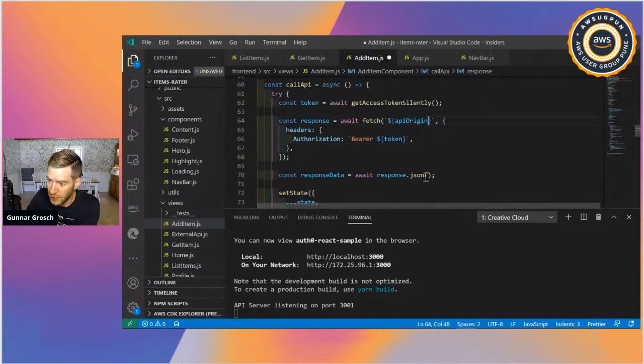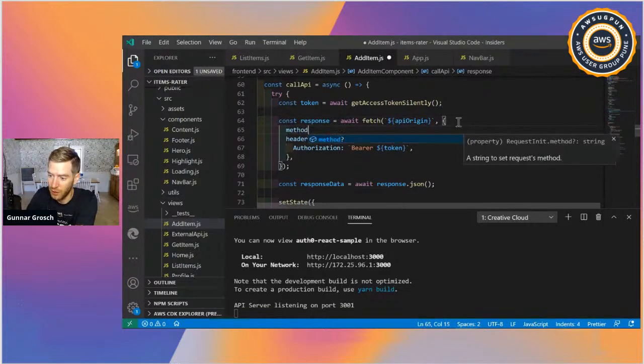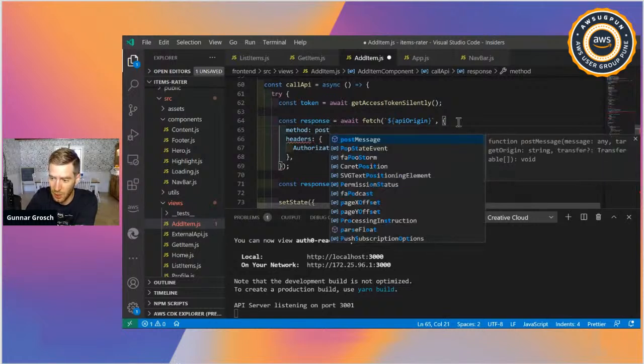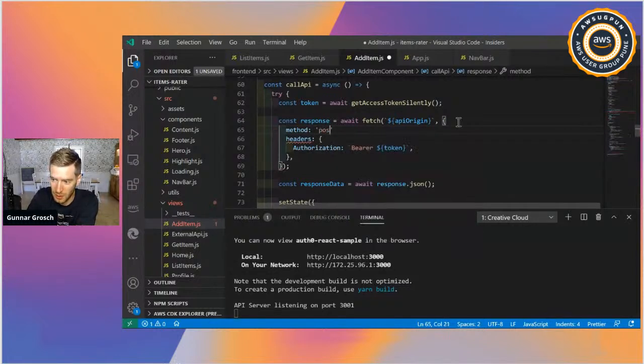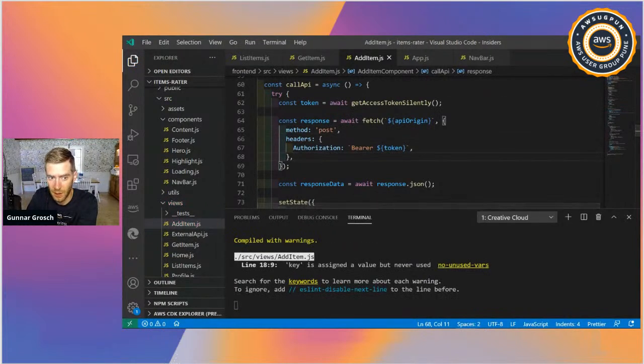We're removing the key now, but instead we need to add that instead of a get, we should use a post. I guess. What else?